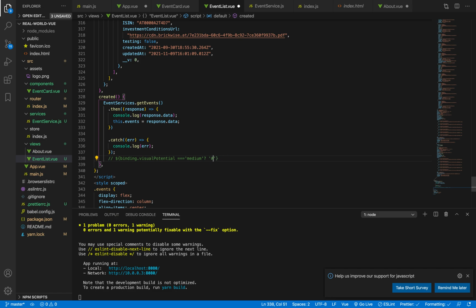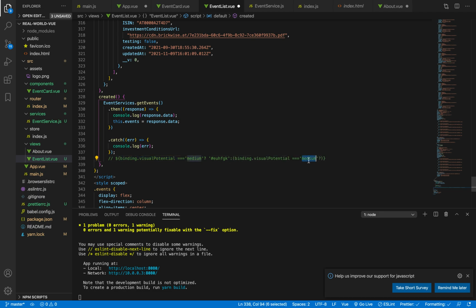Let's put something dummy. Else means this double dots. So here it says if the visual potential is medium, that's a question mark, then put this color code. Else we want another condition, so we put this other condition in brackets.